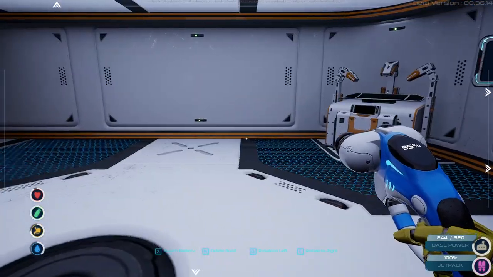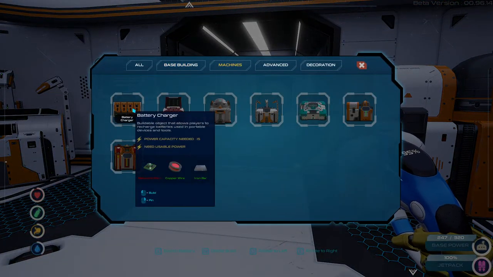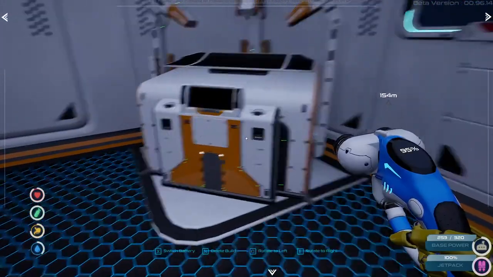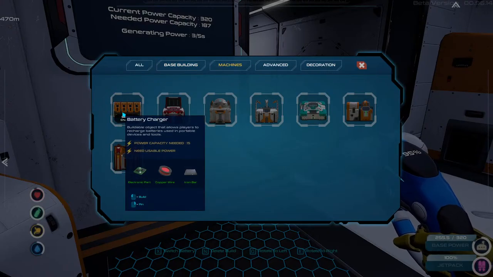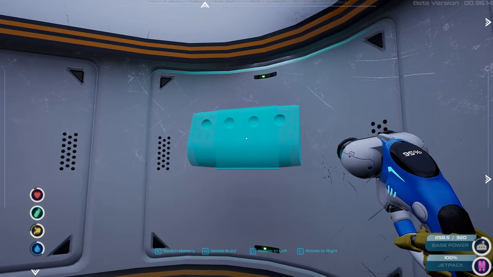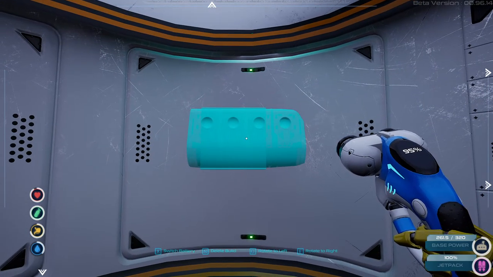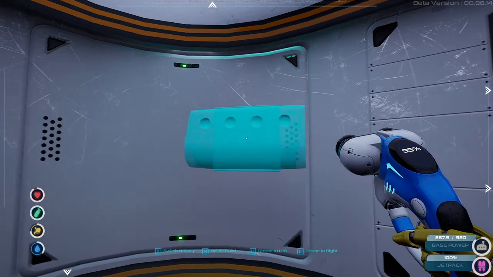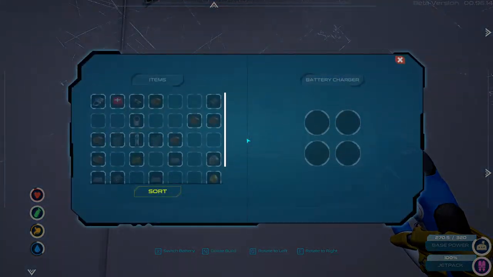Now, what was it? Storage and the battery charger. So the battery charger, I need 1 electronic part. Hang on. I don't have any extra ones. I may have to make one. The battery charger, we'll put all the way down here in this corner. Oh, you're not going to let me do it that way? That's fine, we'll put it there. Or maybe I'll put it here. That's fine. Okay.